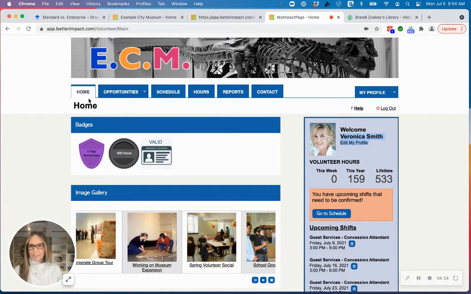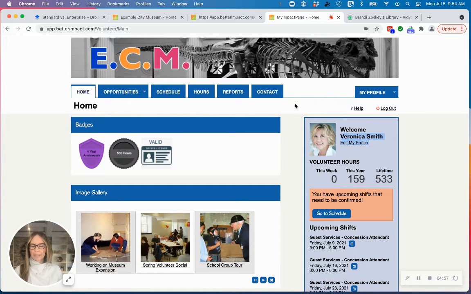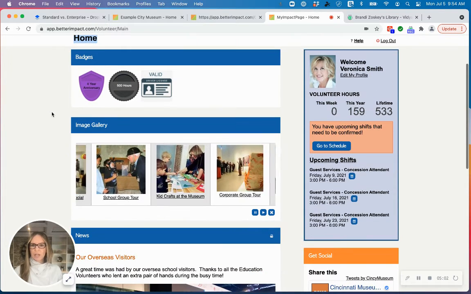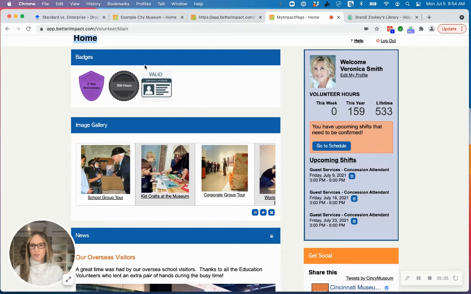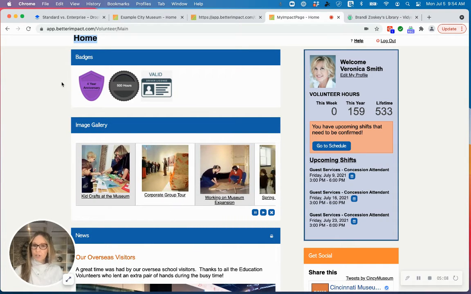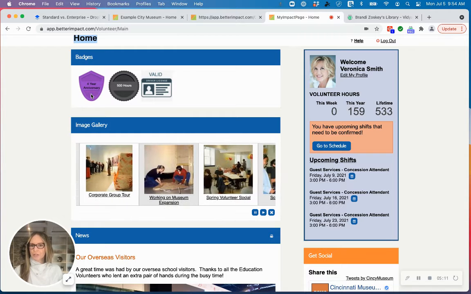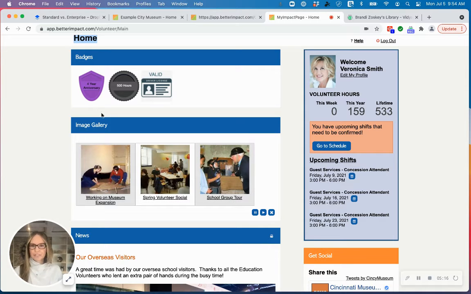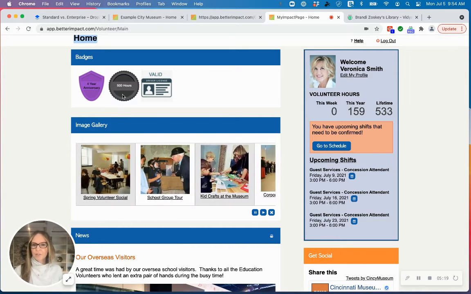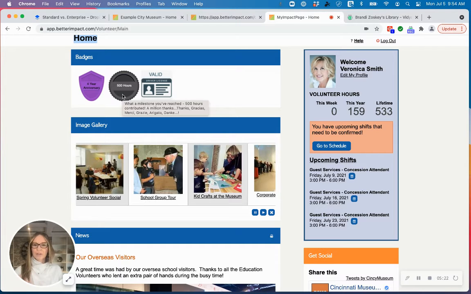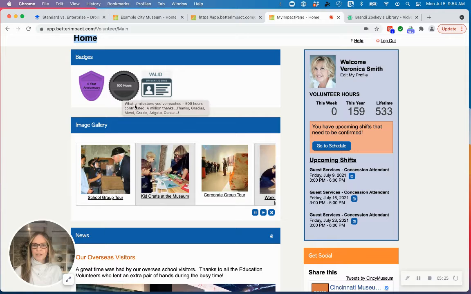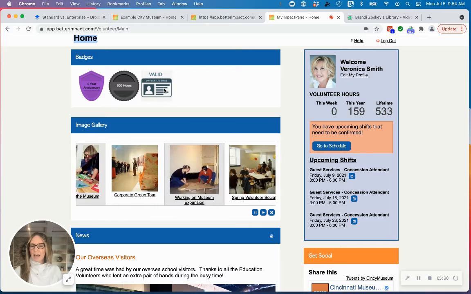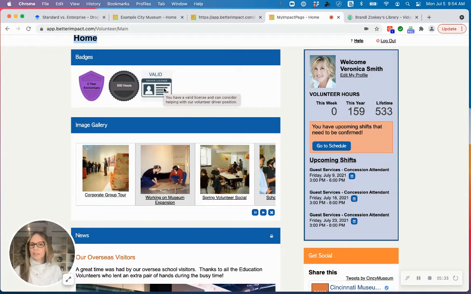I'm not going to go through every single tab here, but I'm going to explain things that your volunteers have access to. First of all, quickly, I'll show you a bit on the home page. Badges are something that you can choose to customize and your volunteers can earn, such as setting up some anniversary badges. So as they complete another year of service, they can earn an anniversary badge. If you have your volunteers logging hours, you can set up hours milestone badges that they earn, and also qualifications in your program, such as training, certifications, and more. You can set up badges for those as well, and you can customize what they look like or use any of our built-in templates.